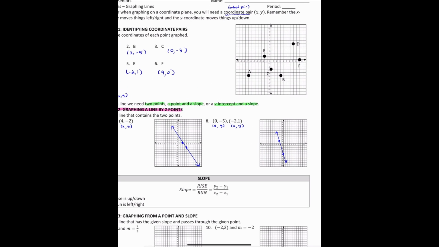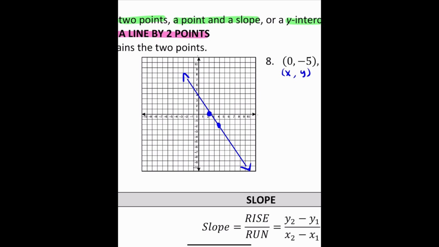So one thing that I want to go ahead and talk about are, one, we have an x-intercept, and the second one is the y-intercept. Now, by looking at this graph, we can see that this line touches the x-axis at one particular point, right here. So this thing, what I'm highlighting right now, that is what we call the x-intercept. It's where the line crosses the x-axis.